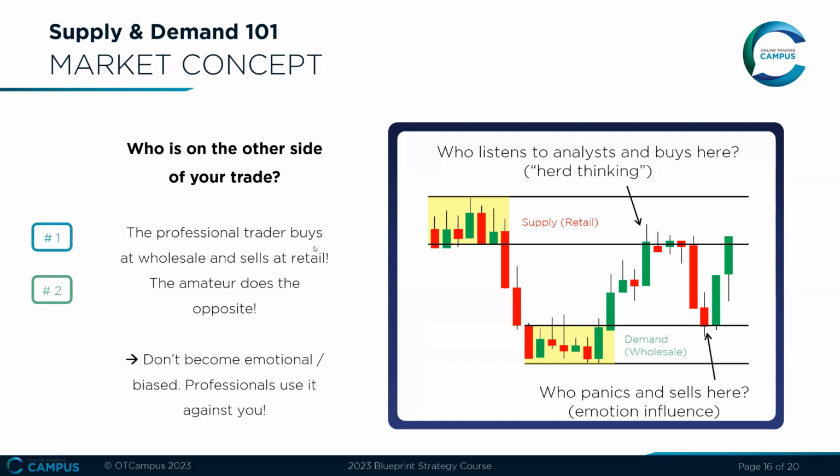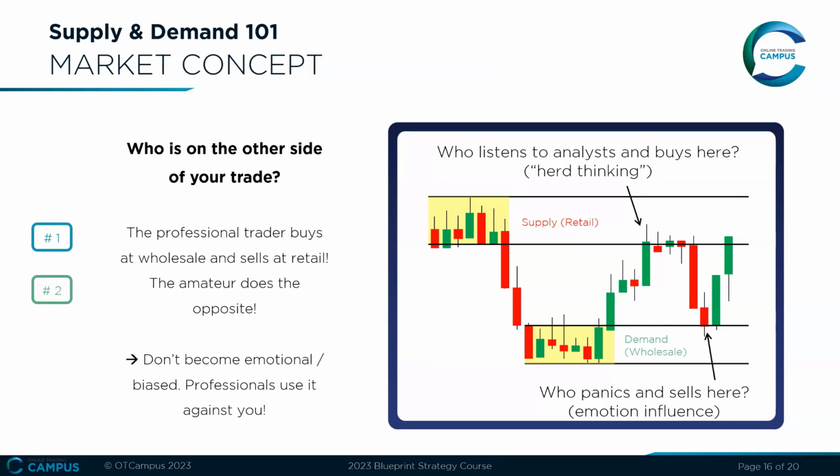Now, what's going to happen most of the time is that someone is on the other side of the trade. And we already saw from the Commitment of Traders report example from last week, the last lesson, that the retailers usually do the wrong thing at the wrong time. So we quantified already what supply and demand looks like on the chart and in the market, conceptually: these big imbalances, these big rallies or declines.